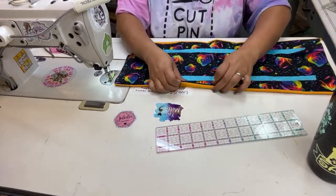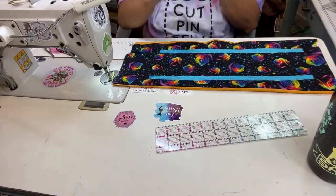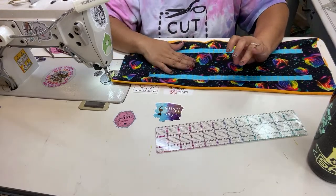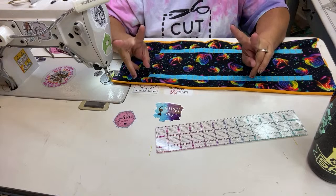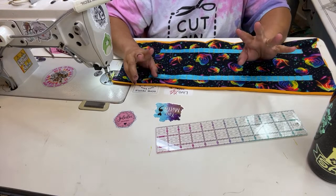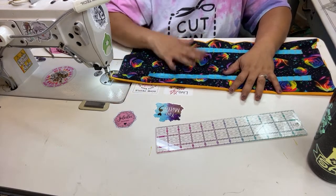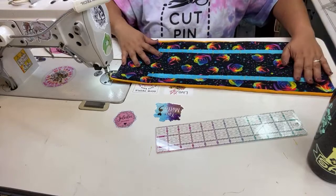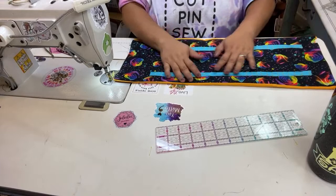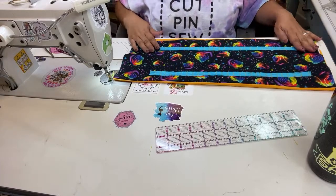But because that back piece, you can do that literally with either side. So if you wanted the color to be on the outside, then you would use that as the outside fabric, obviously. And then the lining is where we're actually putting all of our measurements on and marking things. So I'm gonna take this, and I'm not gonna iron on this side because this has the fold over elastic that obviously can melt.